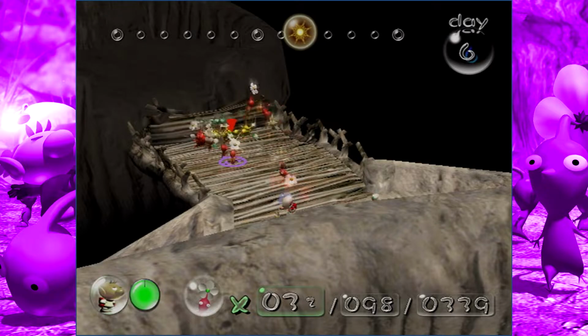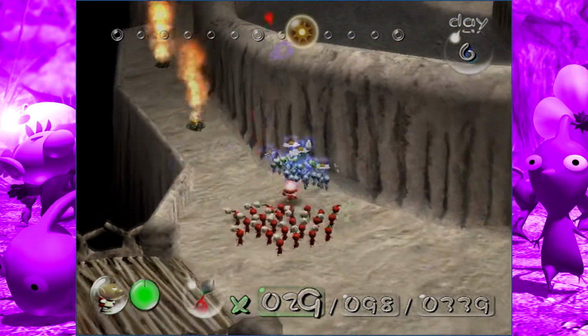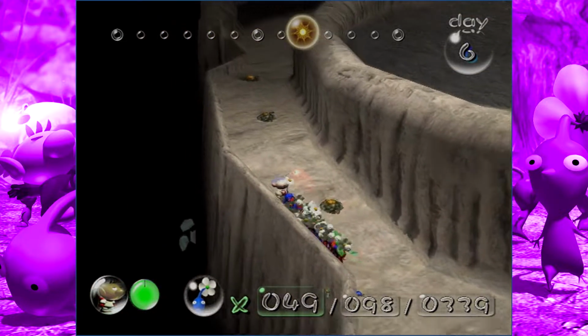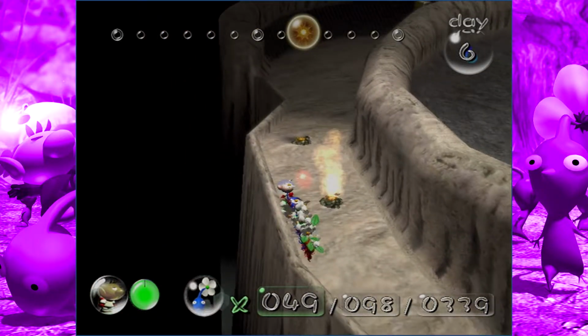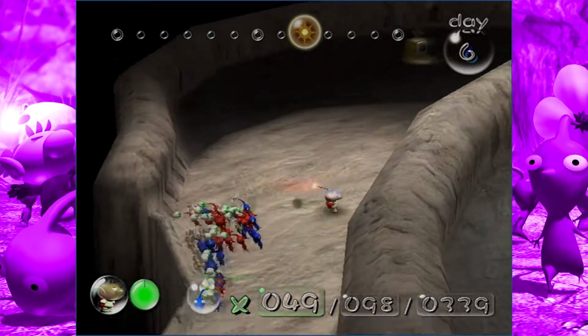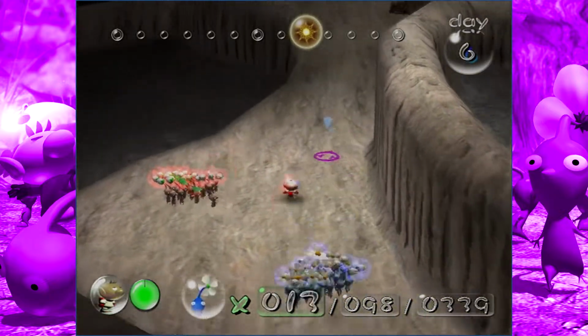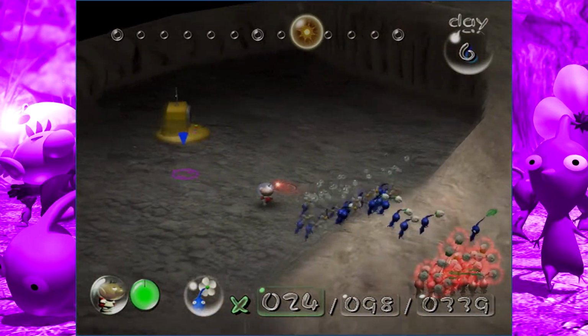Just throw enough Pikmin over to carefully time things out so there is about a 50-50 split. We don't have exactly 100 Pikmin with us because of, you know, Pikmin getting set on fire and things like that. But over here in the water, we've got what we need.